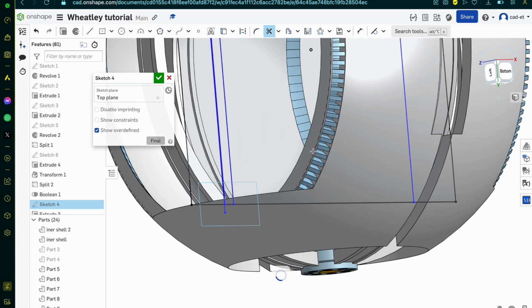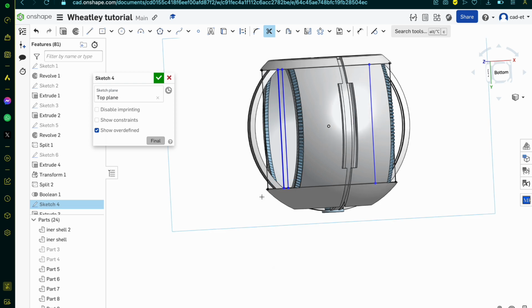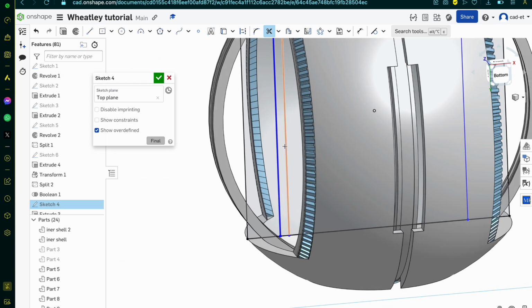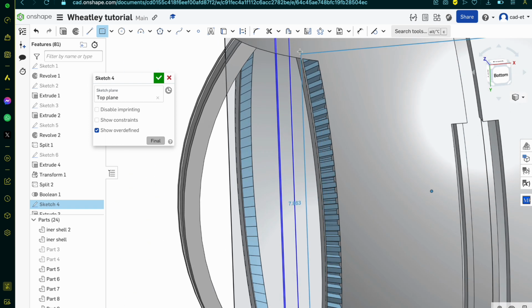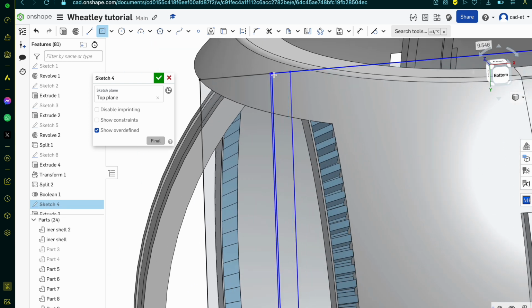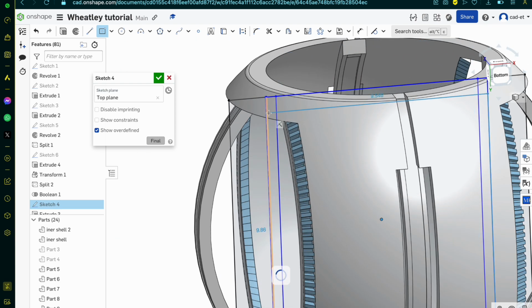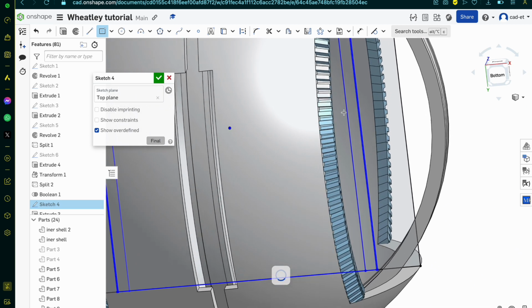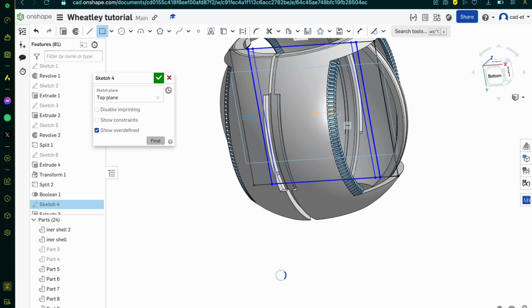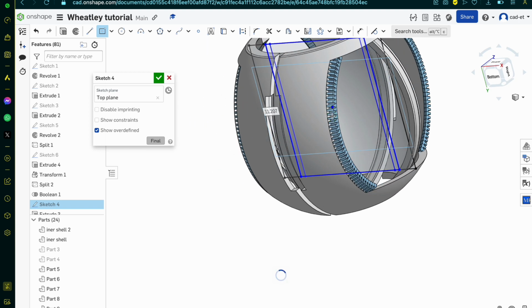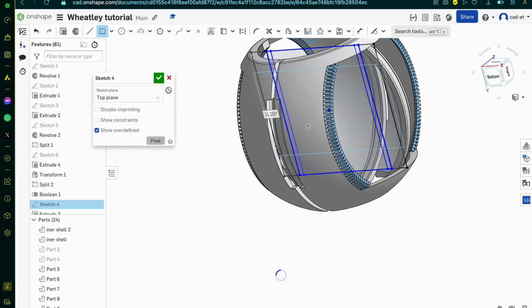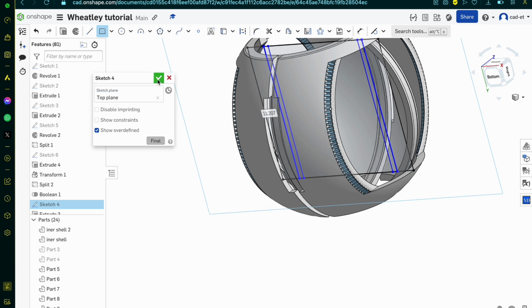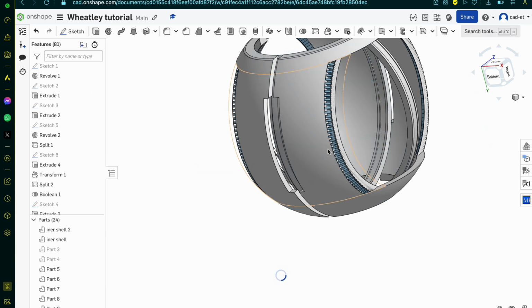Now you'll notice that there's now this piece here. Precisely what we want. So to replicate this on the other side, I'm just going to draw these across. This gives us quite a nice little bit to be unioned to.